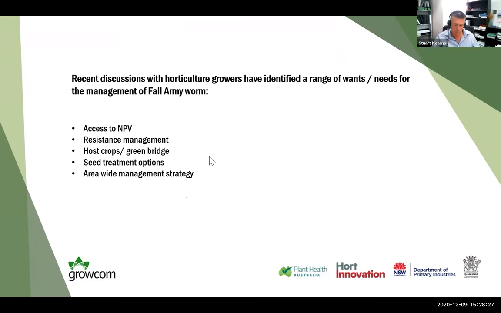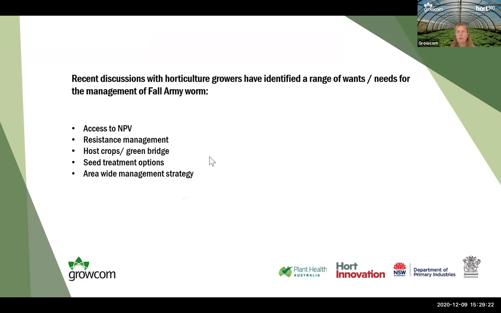No, there's one part. To do area-wide management successfully around the country, there's a hell of a lot of areas where we've got a whole range of different crops going. So very much that's the approach we need to go. That's probably more into the delivery, understanding existing area-wide management approaches and using those networks that are already established between growers and advisors, no matter what they're growing, around the country, and how we can feed information into them, looking at insecticide resistance strategies more generally across the whole range of pests and the crops that they grow, rather than looking for a standalone fall armyworm and force it down people's throats. I think that's the more medium-term approach that we need to look to in how we deliver this message and deliver the tools.